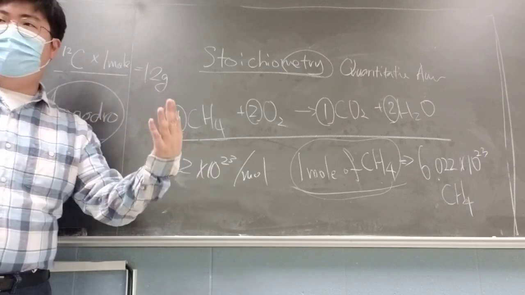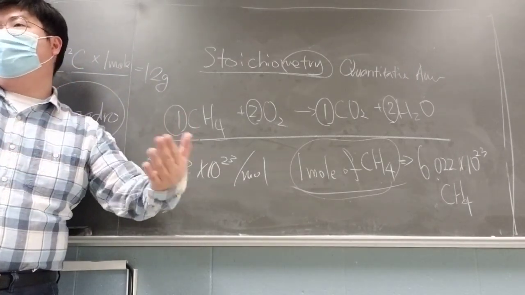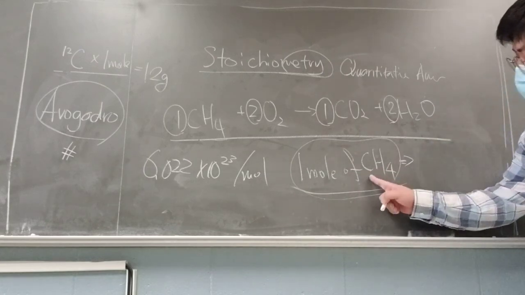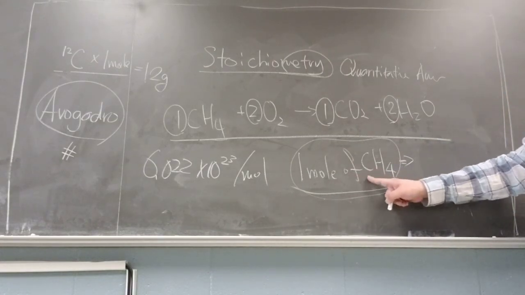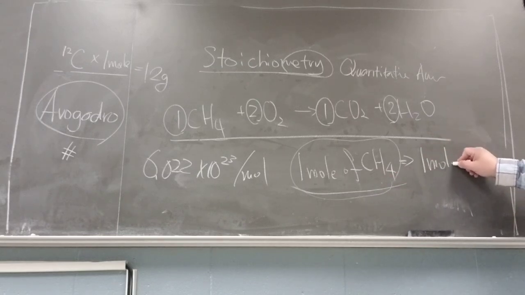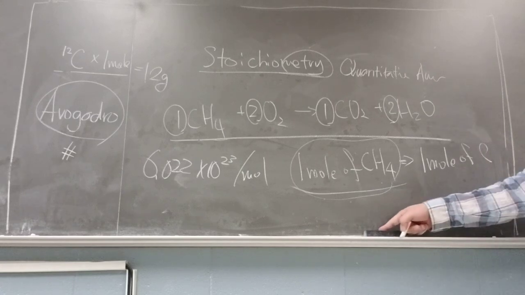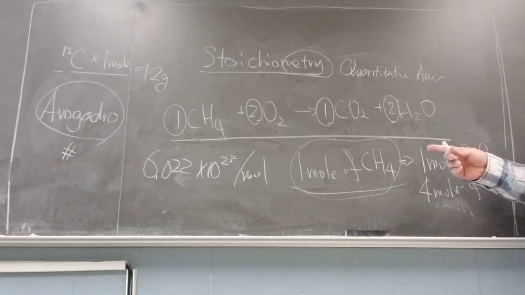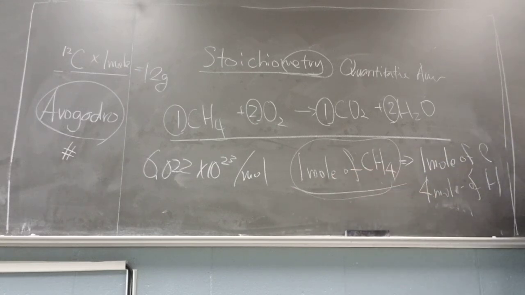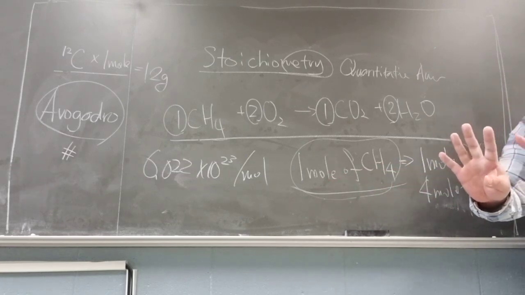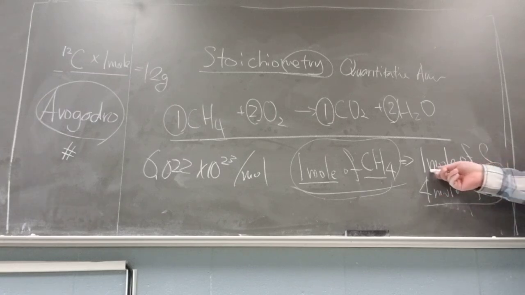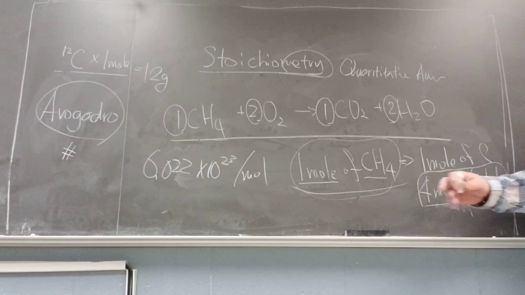That is why I keep telling you in the previous lecture, you can say 1 AMU, or 1 gram per mole, it is the same thing. Because if you look at this one over here, if you have one mole of methane, it is the same as you have 1 mole of carbon, right? Also, you have 4 moles of hydrogen. Because if you have 1 methane, you automatically have 4 hydrogen there, right? So if you have 2 methane, that means you have 8 hydrogen. And if there's 1 mole of methane, it means you have 4 moles of hydrogen in the compounds. Because each methane carries 4 hydrogen.